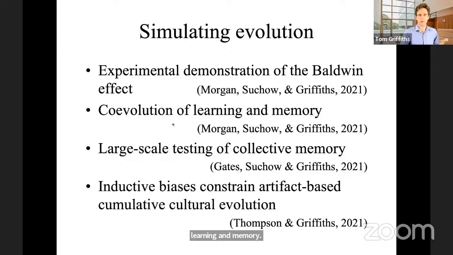And then with Bill Thompson, who did his PhD in Edinburgh, a big experiment where we showed that, like those results with Aaron Beppu, we can show that human inductive biases constrain cumulative cultural evolution. In this case, what's transmitted between generations are more like artifacts. So the problem is designing arrowheads, where you get the previous generation's arrowheads and you're trying to figure out, okay, how do I improve upon the designs that have been used in those previous generations?